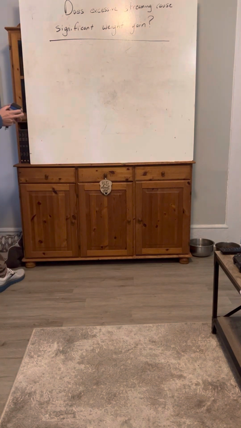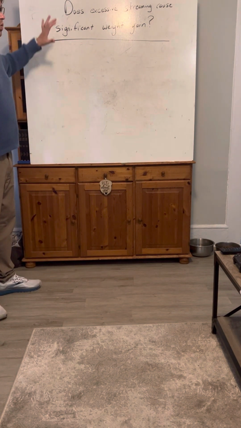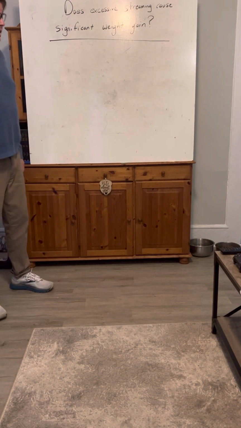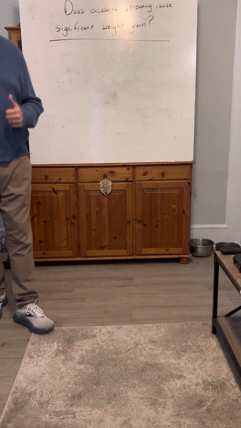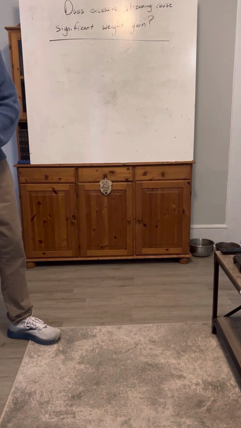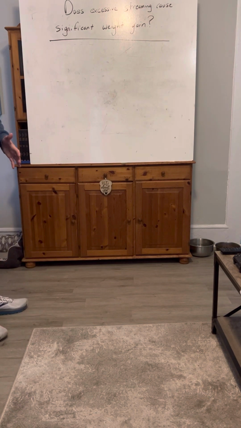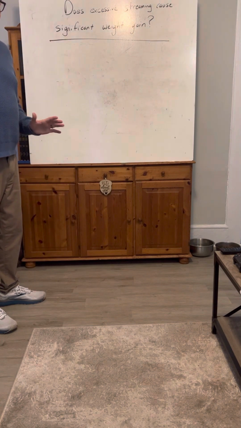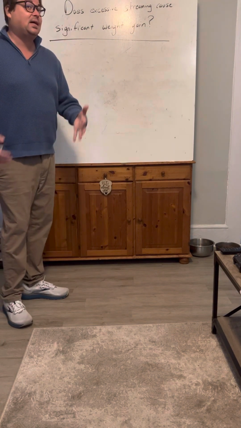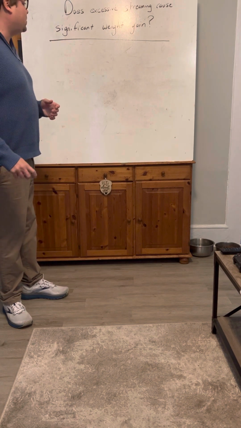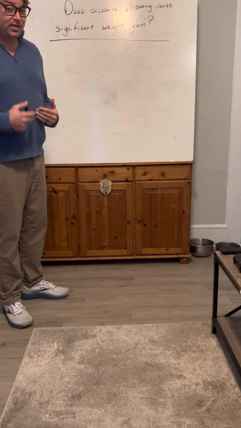So when it comes to actually writing this sentence, we want to take a look at the actual prompt. Does excessive streaming cause significant weight gain? So your first order of business, before you get to any of the other stuff that we've talked about, is you need to answer their question. I cannot tell you how many times as a student I was marked down for this. I cannot tell you how many times I have marked students down for this.